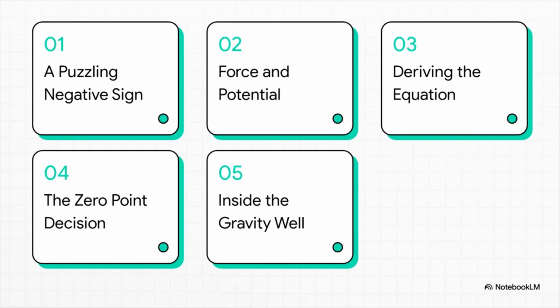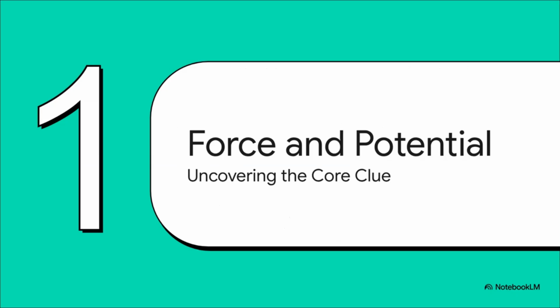Okay, here's the game plan. We're going to explore the link between force and potential. Then we'll actually derive the equation ourselves. After that, we'll talk about the critical zero-point decision, and finally we'll see what it actually means to be stuck inside a gravity well. All right, let's kick things off with the foundational clue to this whole mystery.